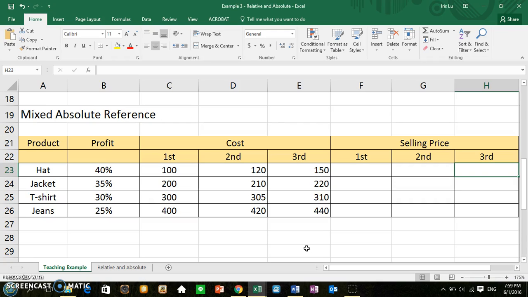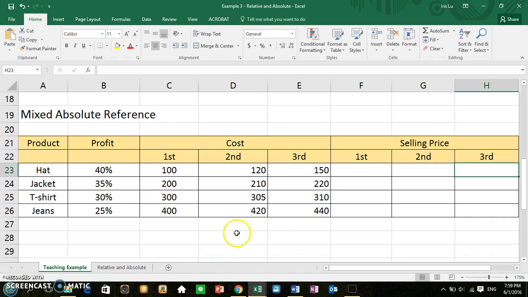So for example, the first season for the hat costs $100. The second season is $120, and the third season is $150. So I'm going to add 40% of profit to those prices.